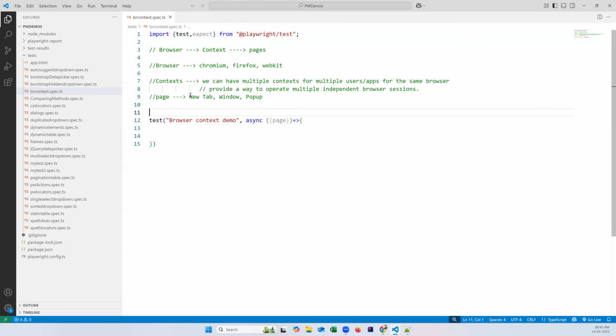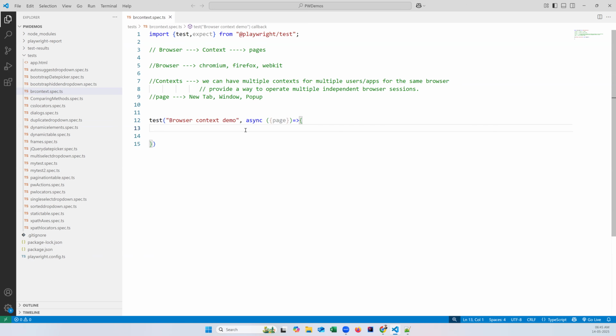Now come to the test part. So far we are passing a page fixture here. That means we are ignoring the browser and we are ignoring the context. We are not at all considering these two. We are directly jumping into the page, right? That's the reason I put the page fixture.